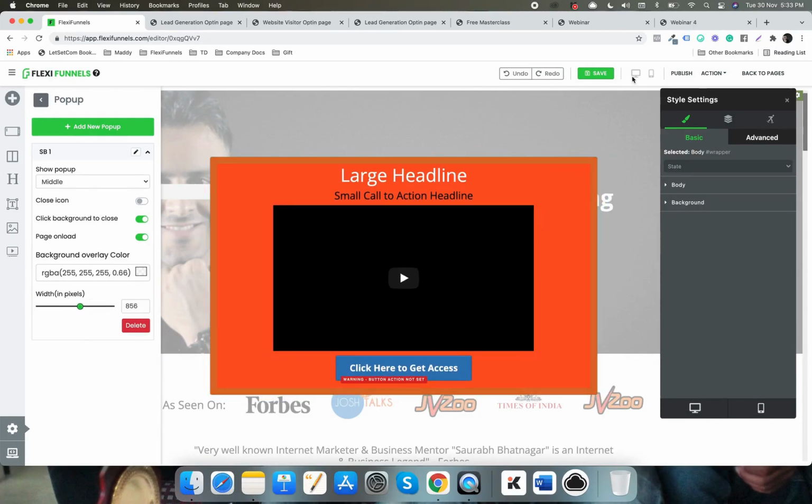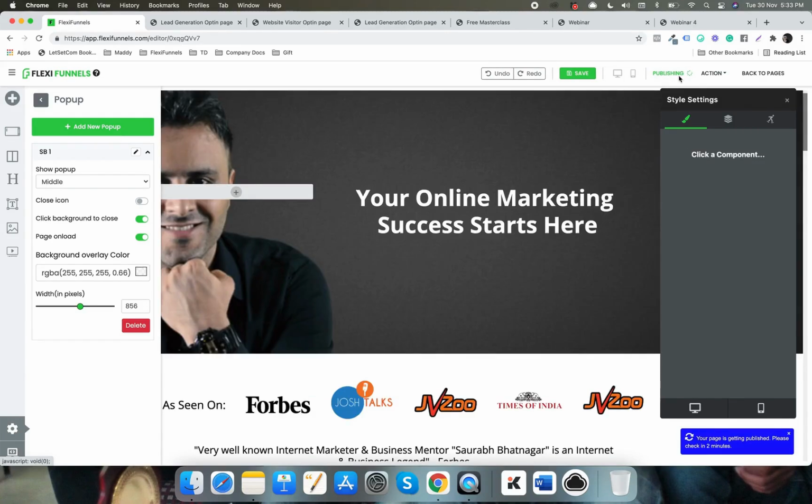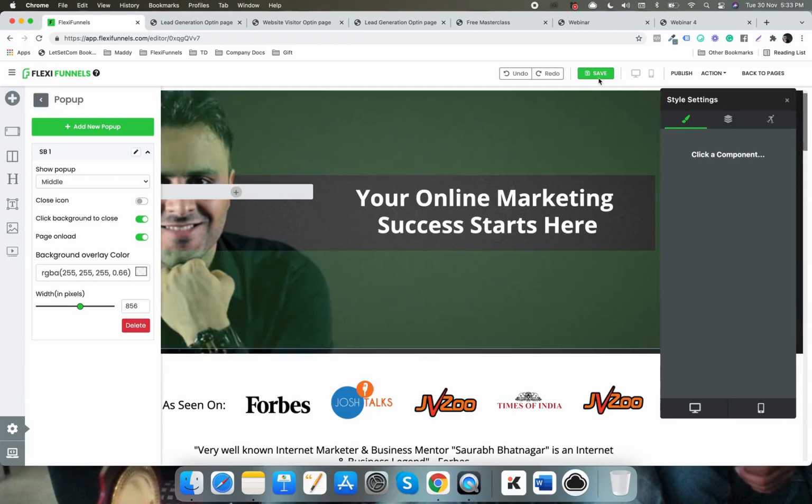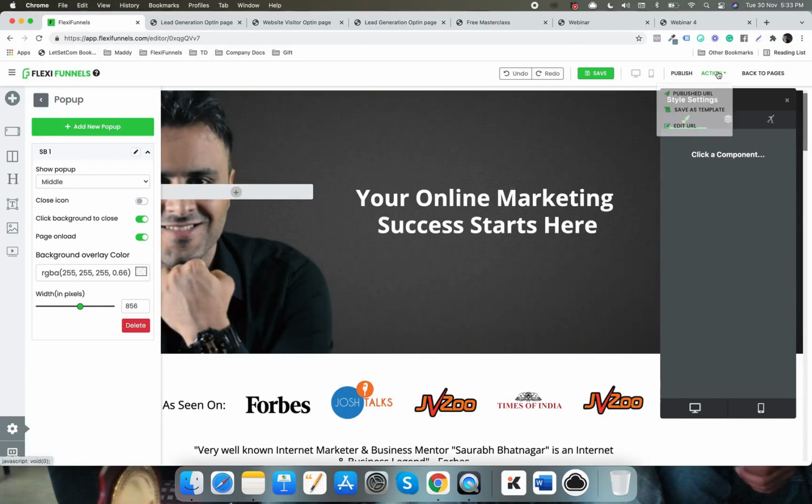So that's something that I can do. Let's have a look at how the pop-up is looking in the page, and let's have a look whether the settings are working or not, and then I will show you some more stuff, okay? If I talk about the more stuff, basically, you can enable the pop-up to be loaded as per the page click, let's say the button click, right? And even the image, we have that option, so I'm just gonna show you that.